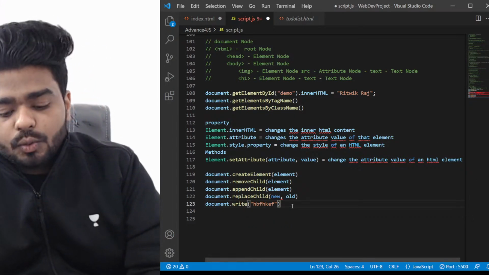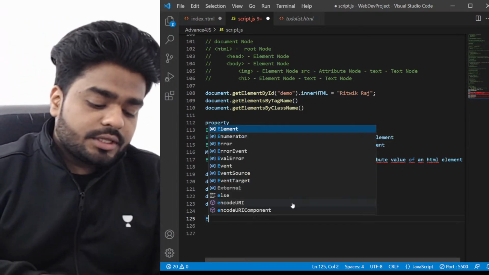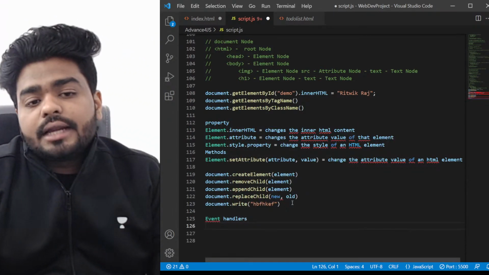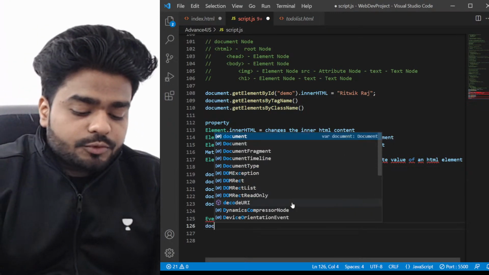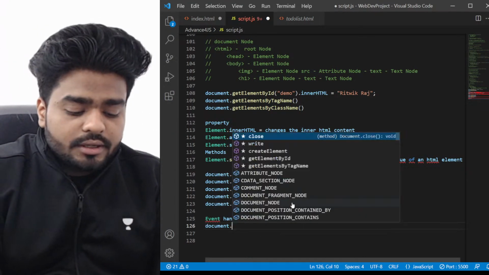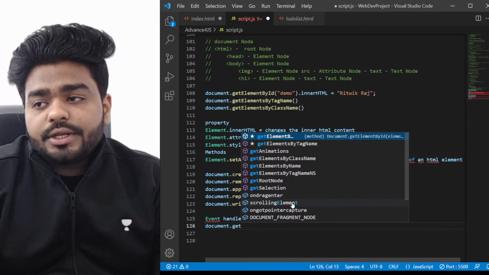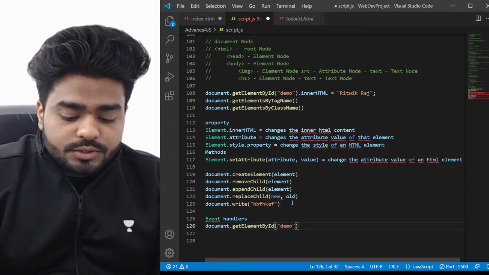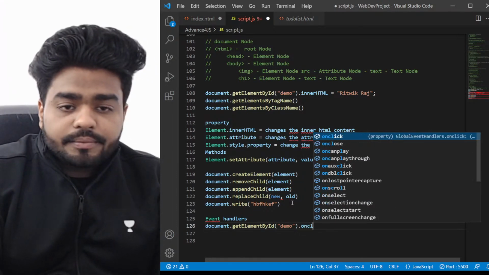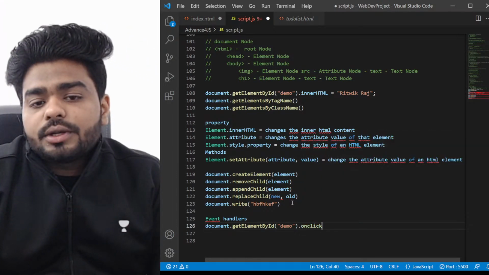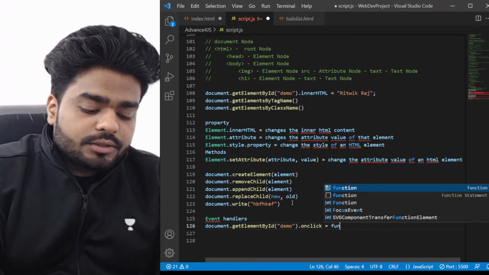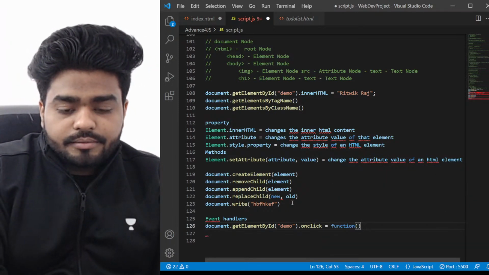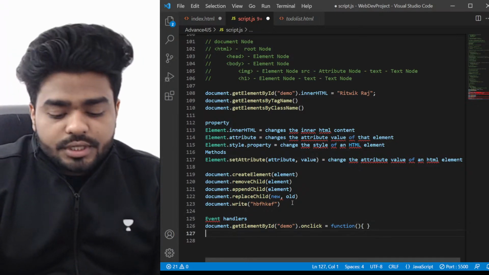We have one more event handler. So it is for event handlers, right? And for this event handler, you have done this already. I'm just trying to explain how to use this. You give the ID here and then you just write onclick. You can directly write onclick and put down whatever function you want to run, correct? So this also you can do.